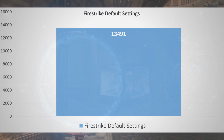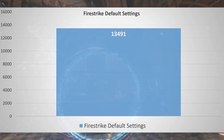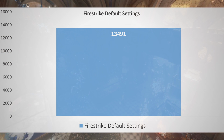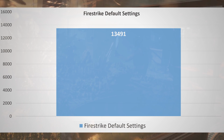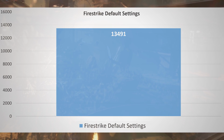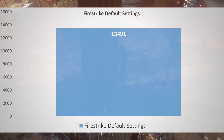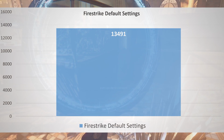So that's where we're at. If you guys need to check out and see what your cards are doing, that should be pretty basic. You're just going to open your 3DMark and run those at default settings, and you can compare to this particular card. All of these benchmarks are in 1080p, other than these two. Fire Strike's in 1080p, but Time Spy is in 1440p.